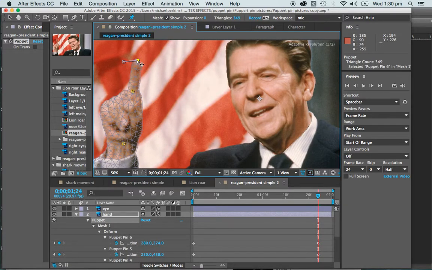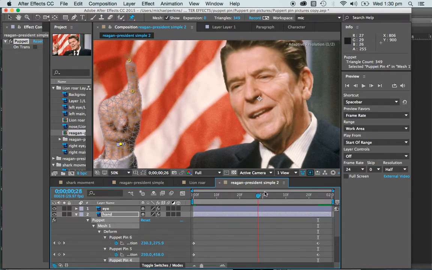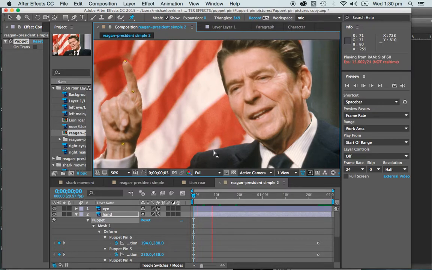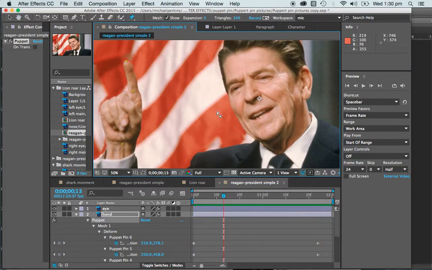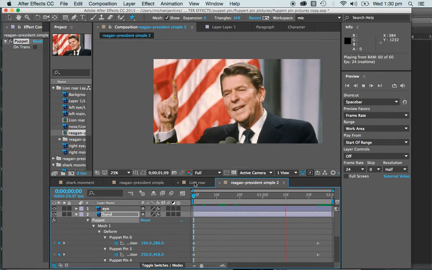So he's just going to wag his finger a little bit. Maybe he's going to do something like that. Now it's just a very, very subtle movement, which I think works the best. So not too bad. Okay, look, I'm going to just zoom out of there. Have a look at that, and I'm just going to press spacebar.